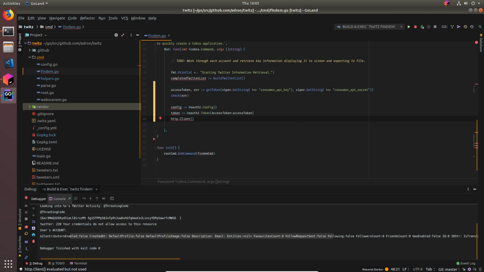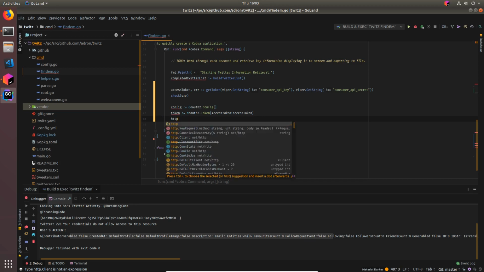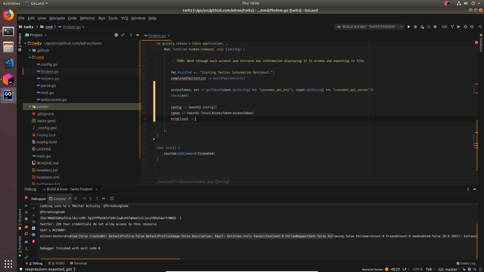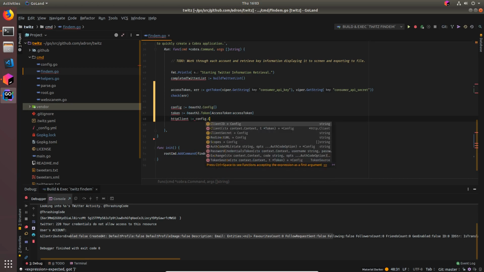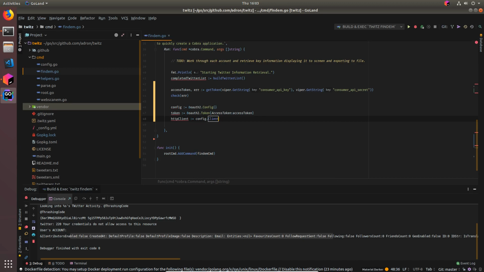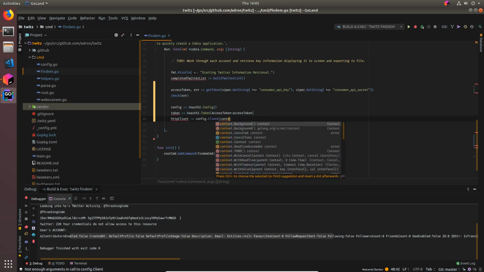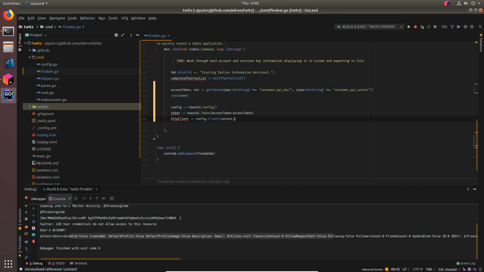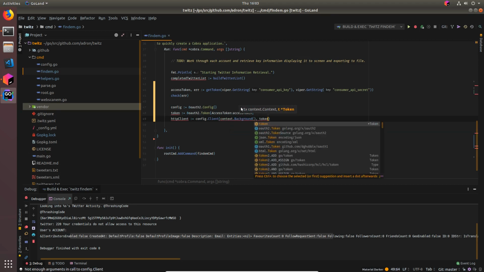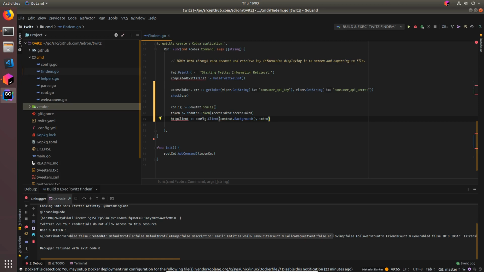Another thing, if you look at the examples on Go Twitter, they have the older setup for doing this. I forget what it is even now. I'm just going to tell you what the latest, greatest standard is for doing this. You do config.Client, not ID, and then you set the context here as background, not whatever it is on the docs. Again, I'm going to send them a PR with some of these updates.